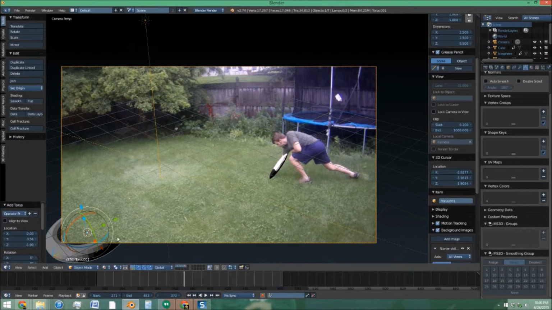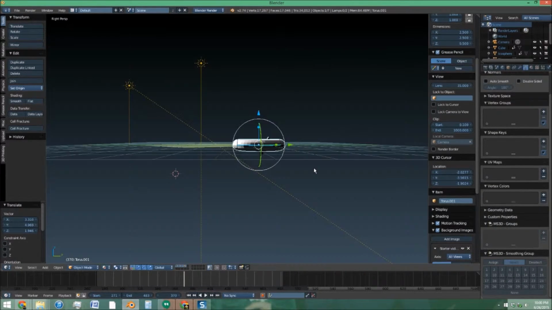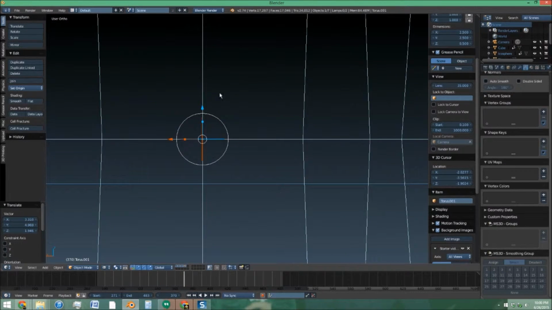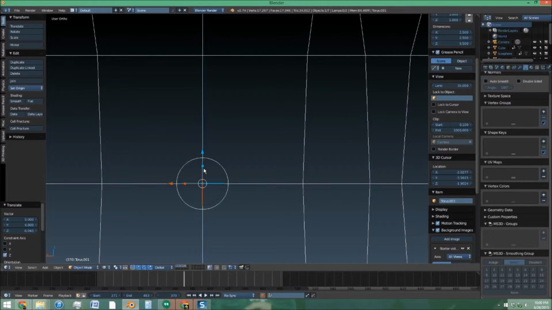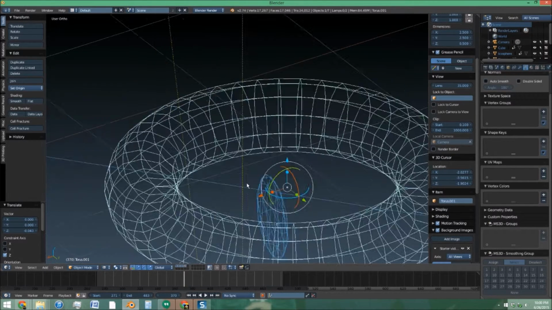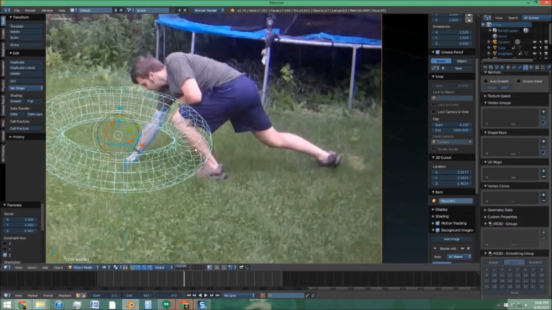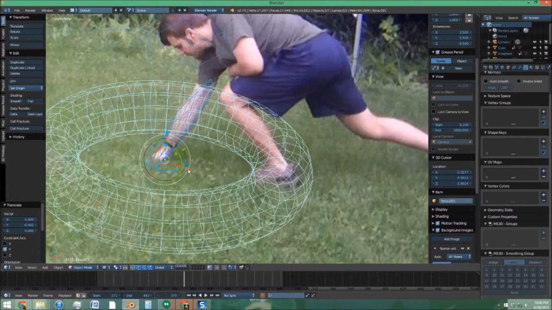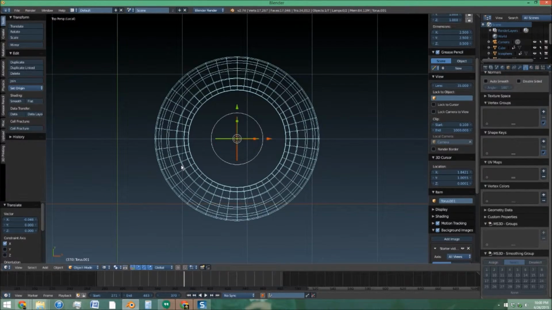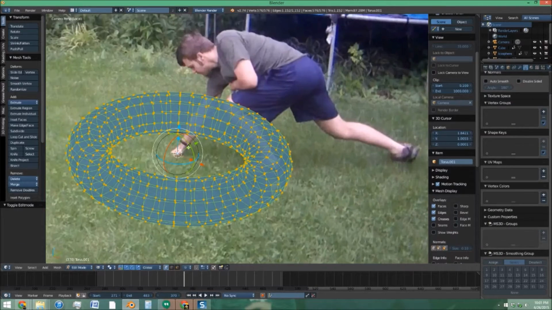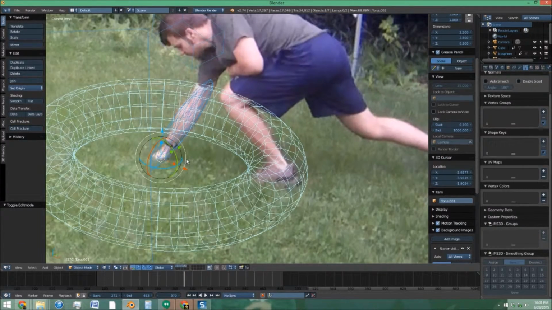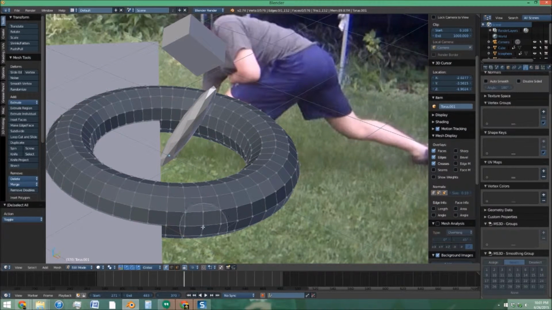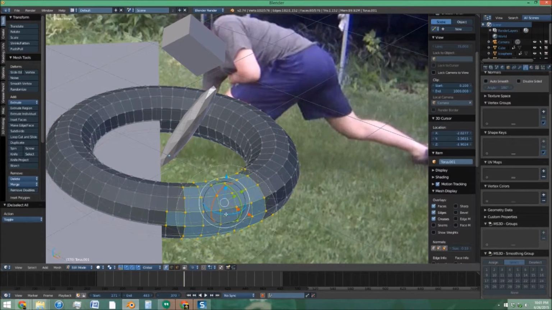So it is a torus, whatever. Okay, make sure this is even with the ground, with the midpoint on the same z-axis location as the ground is. Move it about to where the fist is. Next, we're going to cut off the back half. Actually, no, I don't want that in local view. All right, so we're just going to, there we go. Just cut off the back half.